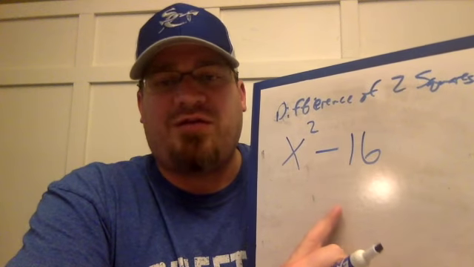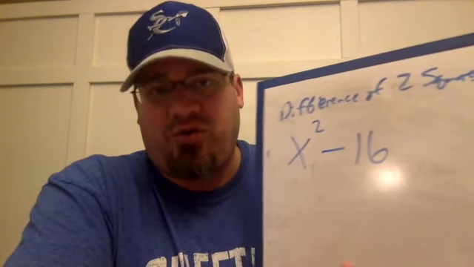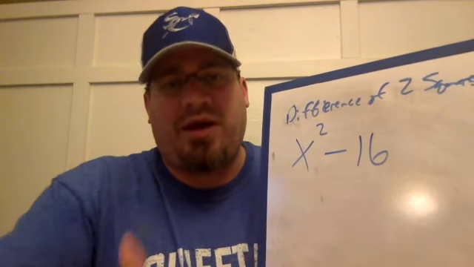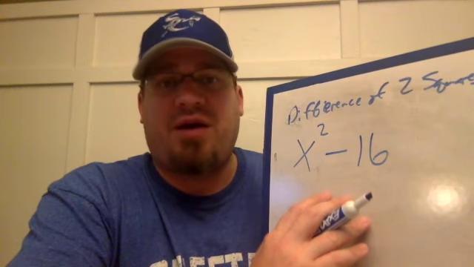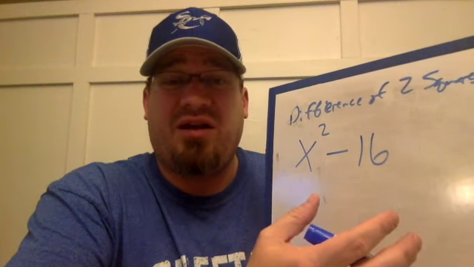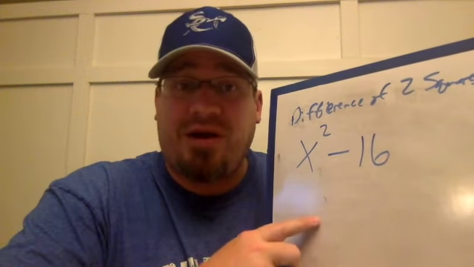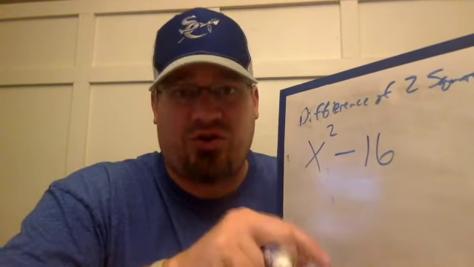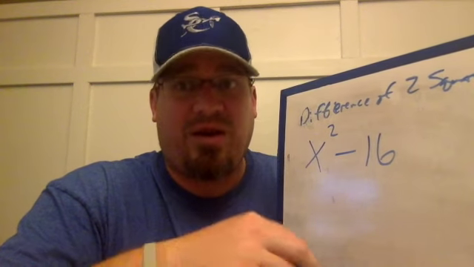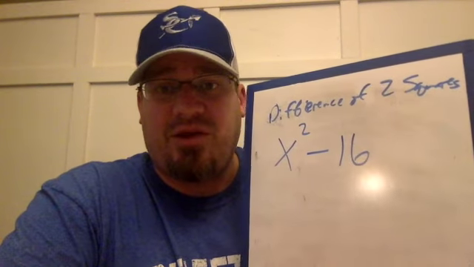And the way that this factors out, we can still do the X box, but we have to look at it a little bit differently. Because if we're going to factor this, we have to write it out like we looked at last week. And we always had three terms in the way we did it last week. So we're going to do it the long way first, and I'm going to show you the quick way to do it, and the way I want you to see it in the future.